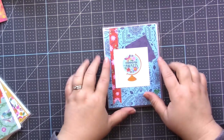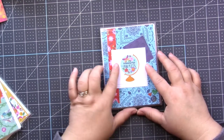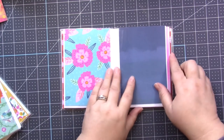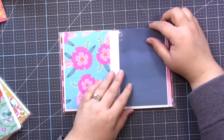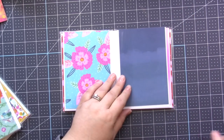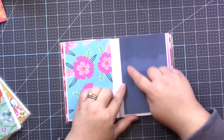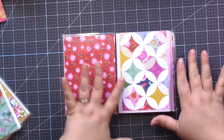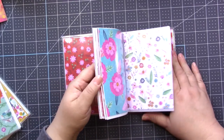I do like to add a little something extra to the side here, and you can also go through here and choose some pages that you might want to add a journaling spot. So maybe take this one out and glue a little piece of white paper here so you can journal. I like to keep it like this until I know what's going to go on each page.